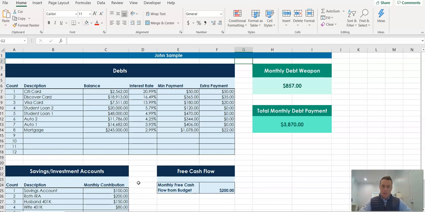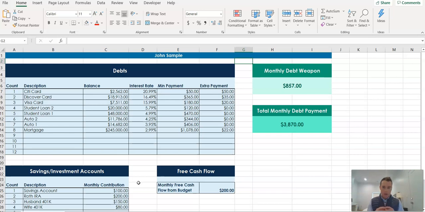What's up, guys? Nathan Sprague here with Debt Freedom University, and we are finally at a point where we've put together our budget, we've input all of our data into the Debt Freedom Matrix, all of our debt information, our savings, investment, asset accounts. We've extracted our free cash flow numbers from our budget, plugged them into this Debt Freedom Matrix template here to calculate our monthly debt weapon, which is the amount we're going to redirect from money we're already spending or money we already have today towards attacking these debts and paying these down, utilizing the debt snowball and/or debt avalanche process.